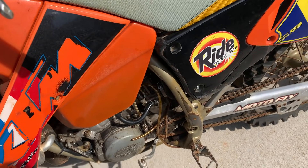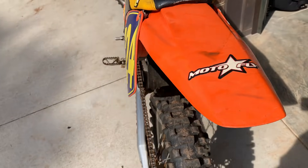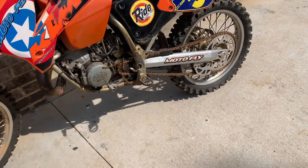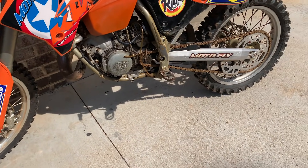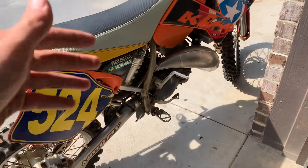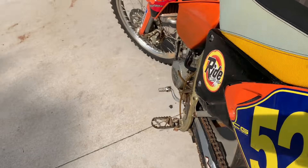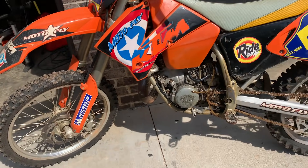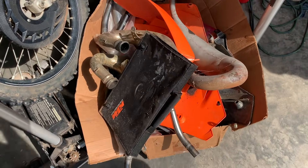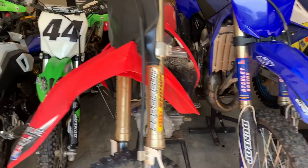I think what we'll do now is take off these graphics, take off the seat cover — it has the OEM one under it — and I'll see if I can sell it today. This is just another day of me flipping a dirt bike, not making it a super nice dirt bike, but making more off the YouTube video. This is solely to show you how you can make money buying good deals. $500 in — I could probably sell it right now for around two grand, still leaving somebody else with some money to make after they fix it up. I've got all these extra parts to sell too.